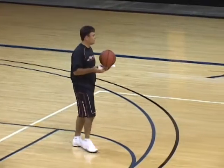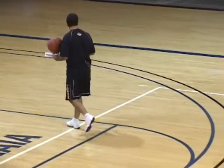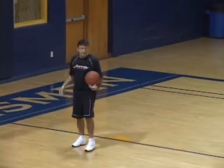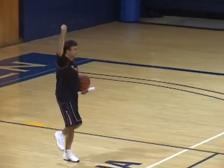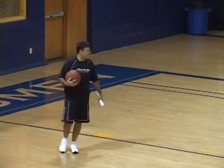So the first thing we're going to do is quick baby hooks on the right side and the left side, so that when you come in here at that angle and you get this pass, we're going up Statue of Liberty like that. High off the glass, not a sweeping hook, straight up. Okay, and we're going to try to release this ball outside, away from the defender.